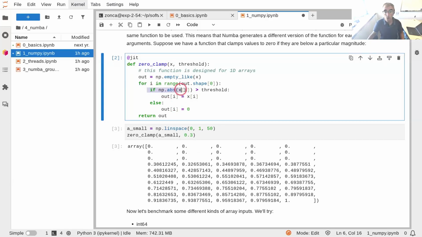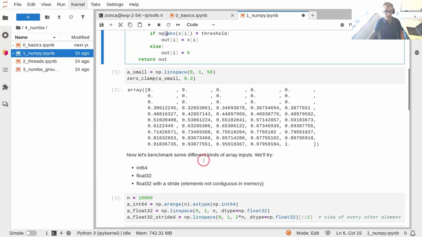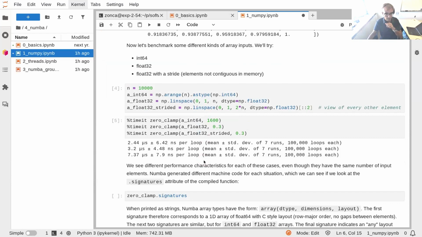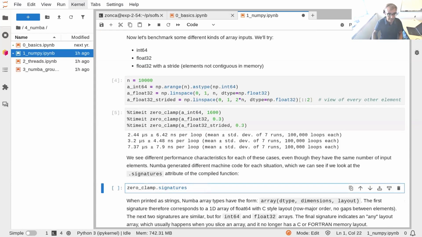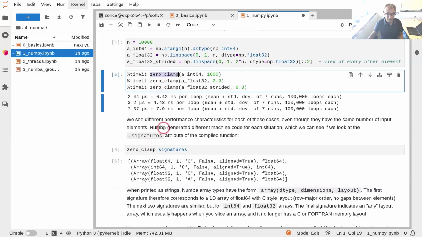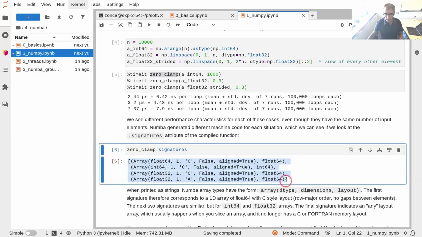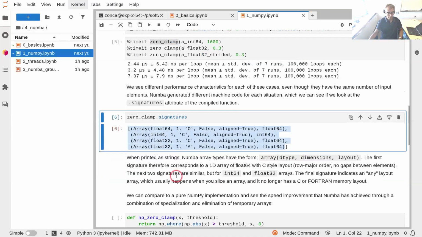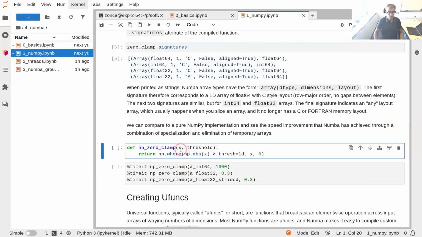You can do conditionals, use any specific function, assignments, and so on. Inside this object, Numba is actually storing different compiled versions of your function, with integers, with floats, and so on.